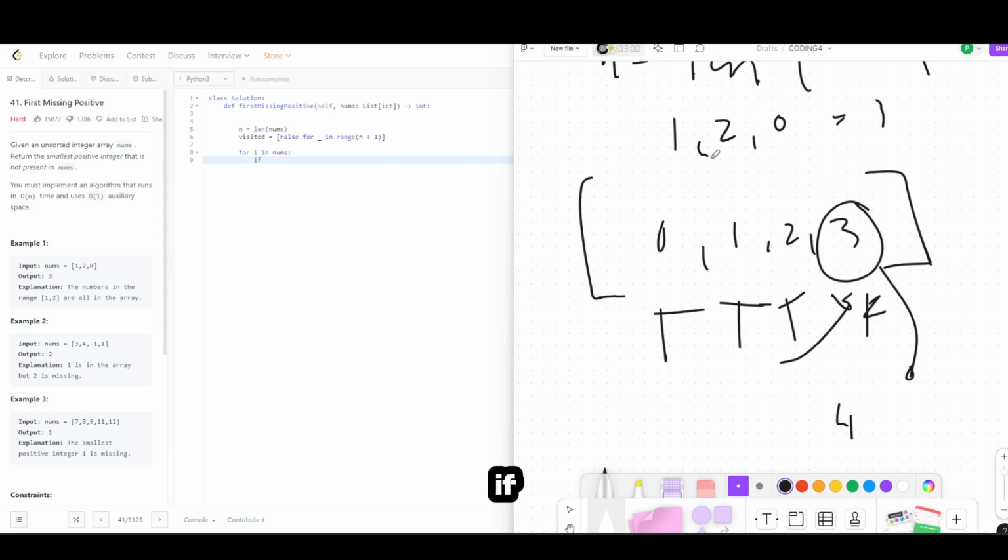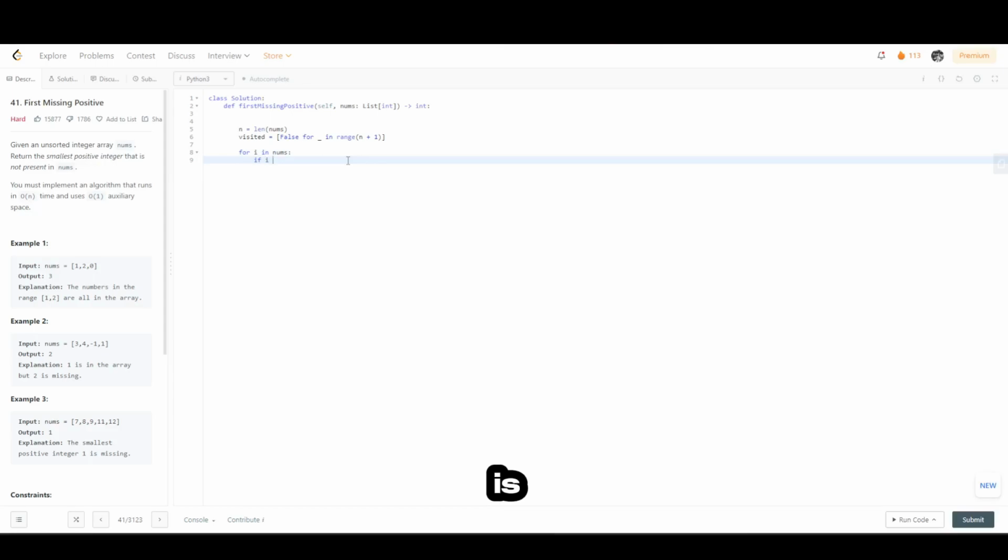If i is greater than or equal to 0, and i is less than or equal to n, then we can mark that in our list as true. And then we want to go over this again.